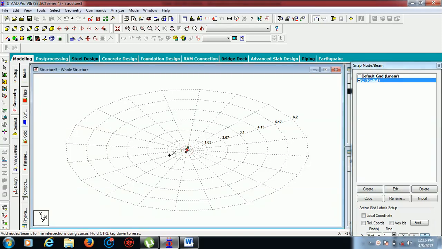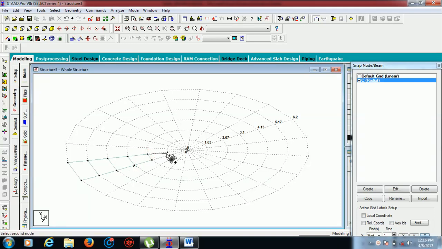Use your control button just to add the nodes quickly. You can do it like this. Now escape. Now add plates. So quickly add the plates like this. There is already a video for rectangular water tank design on my channel. You can simply watch it if you want to.